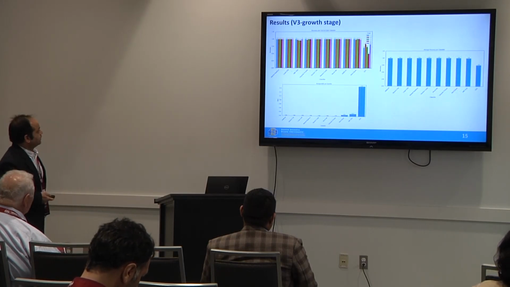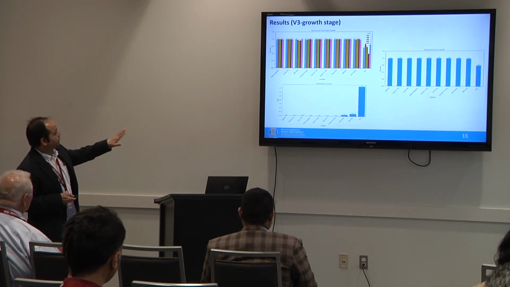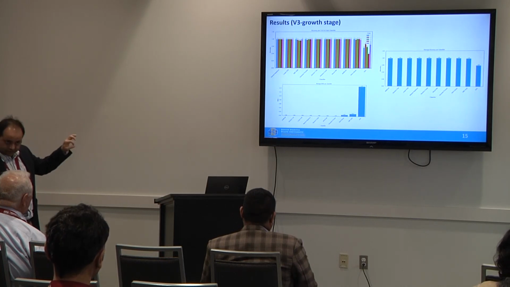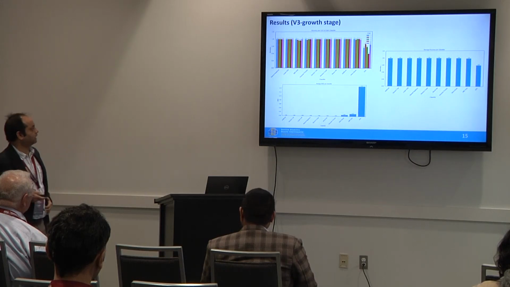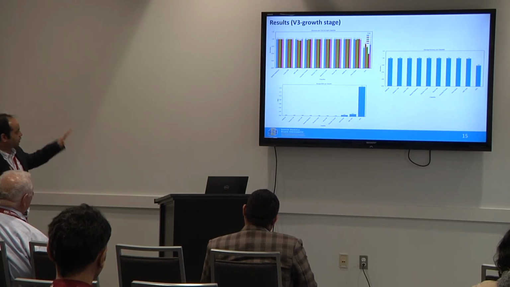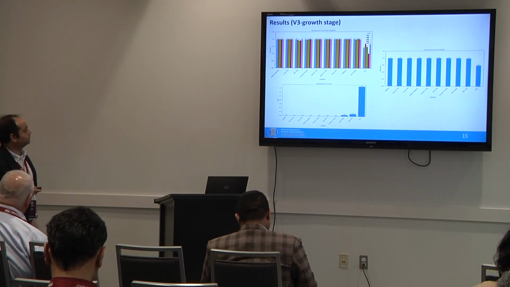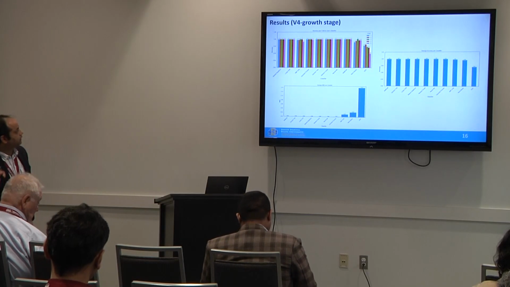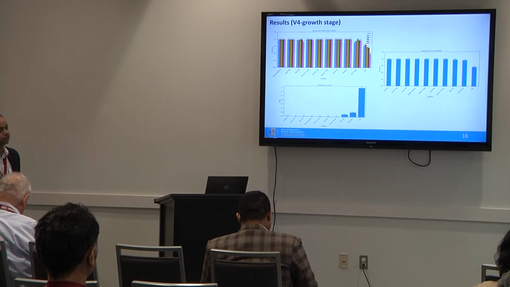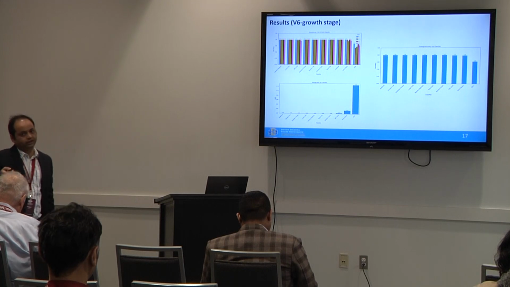So what do we see at the V3 growth stage? As you can clearly see, these are the results that we got from the different classifiers, using precision, recall and overall accuracy. Similarly, we also computed the average mean squared error on the bottom left. You can clearly see most of the classifiers resulted in almost perfect classification accuracy. Only the QDA and the non-linear SVM, or the RBF SVM, resulted in slightly lower accuracy, and the MSE was slightly higher for the QDA and the RBF SVM.